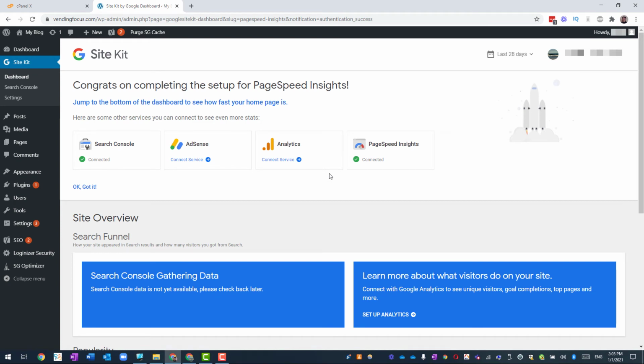Think of that like a supermarket in the sense that if you're waiting at the supermarket, you get frustrated. You might go elsewhere if there's a long queue, and they always open tills. They always want people to be served quickly. Same way Google rewards fast websites that load fast. And you could do things like not having too many plugins installed. They make your site heavy and very slow. But Google likes a fast site, and this will give you an idea if you're really slow or not as well in terms of load time or page load speed.